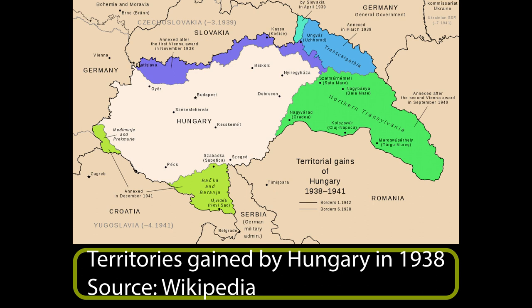It managed to form a 2,000-man strong Carpathian guard which attacked the Hungarian-held town of Munkacs in early 1939. By 18 March, the Hungarians officially annexed Carpatho-Ukraine territories. By mid-March 1939, Czechoslovakia was completely taken over by the Germans, who created the puppet state of the Protectorate of Bohemia and Moravia. Slovakia, with German pressure, declared independence from Czechoslovakia.